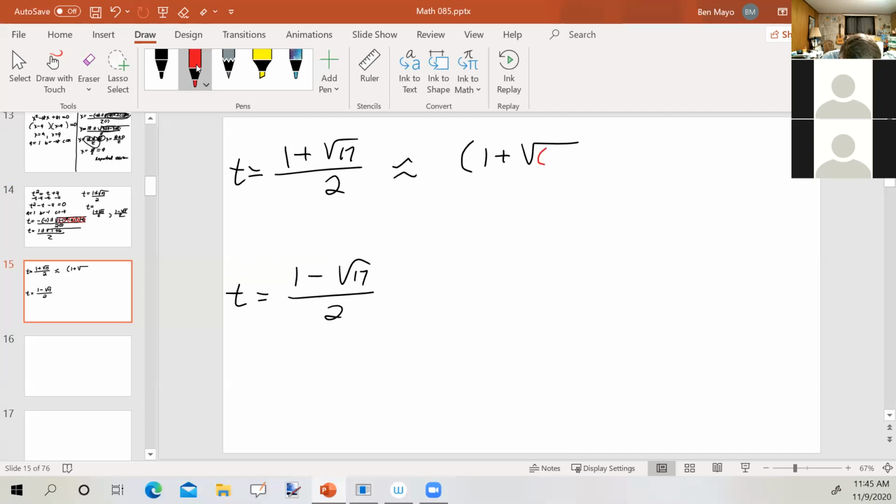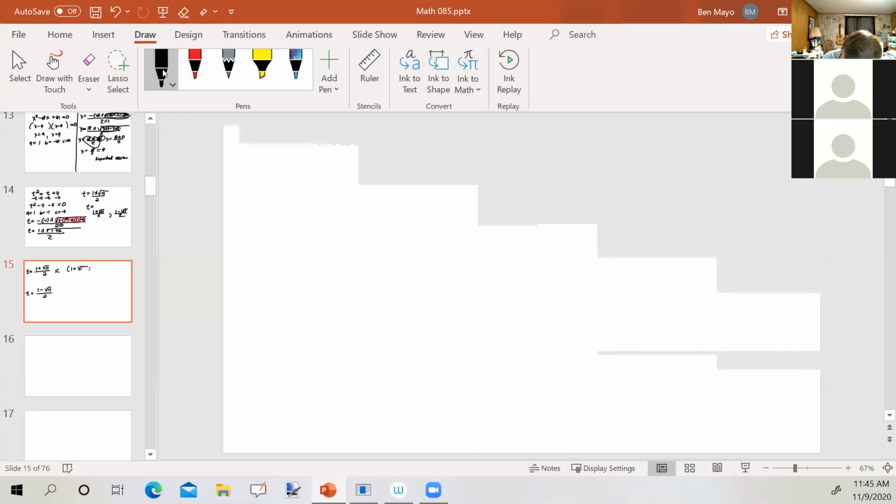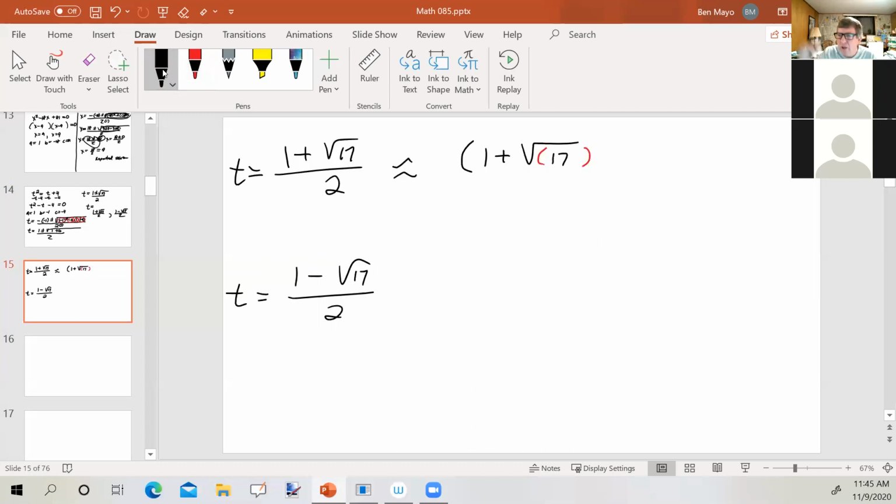And now if your calculator gives you a parentheses after the square root, you're going to close that up, but then you're also going to close up the entire numerator. Okay, so the red parentheses, if you push the square root button and it gives you this, then you're going to want to close it up and then close up the entire numerator. If it doesn't, if it just does that, then you're only going to have that one set around the whole thing. Okay. All right.